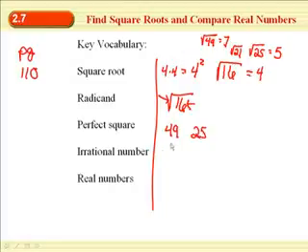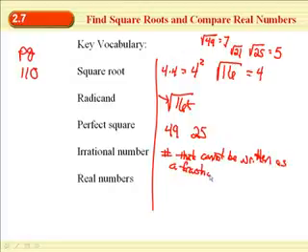An irrational number. We've talked about rational numbers, and if you remember, the definition of a rational number was a number that could be written as a fraction. Well, guess what an irrational number is? A number that cannot be written as a fraction. As you recall with decimal numbers, we can write decimals as fractions when we know what the last place value is, like thousandths and billionths. That tells us what the bottom is. But if it's a non-repeating decimal and it goes on forever, we cannot write it as a fraction. The biggest example of an irrational number is pi. Pi is a number that goes on forever. You would never be able to write it as a fraction.